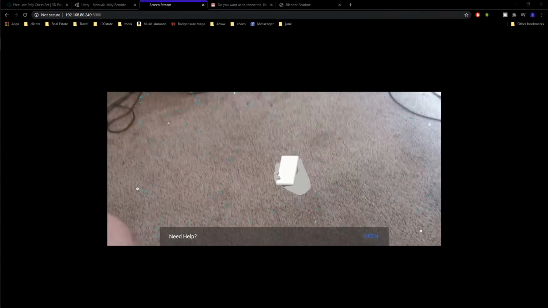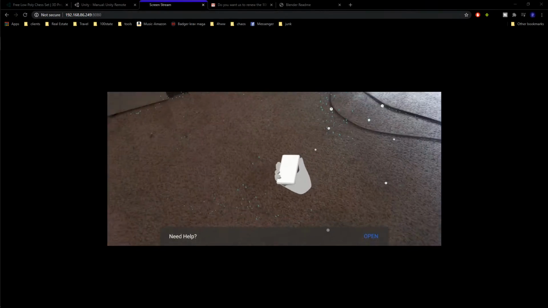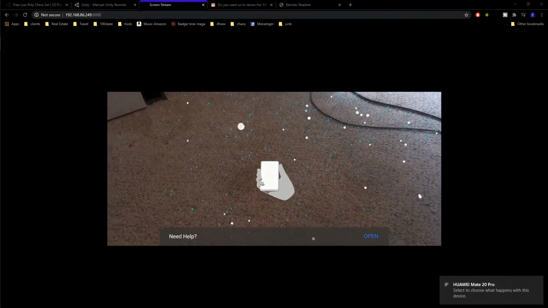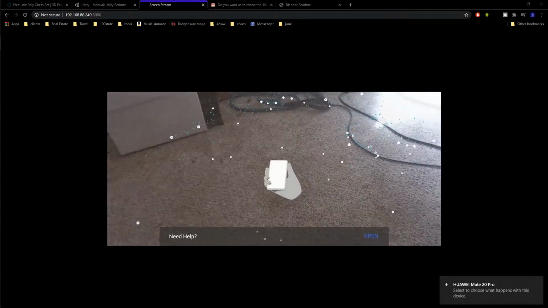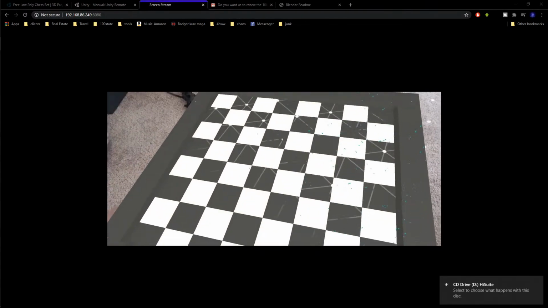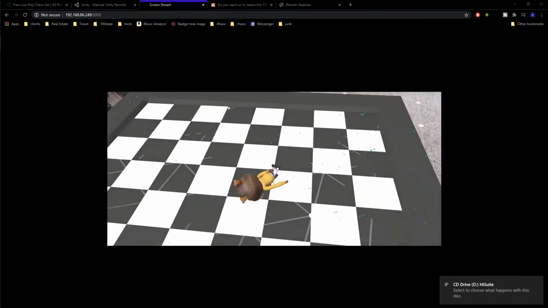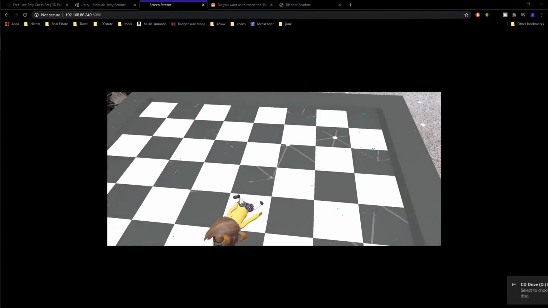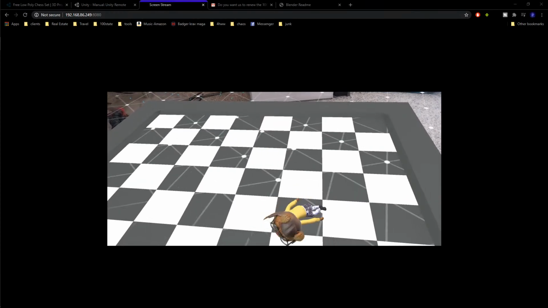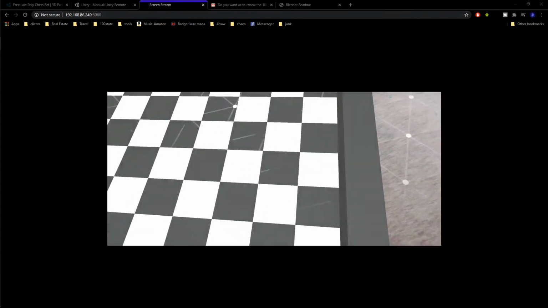I need to do something about these. Just rebooted. Why is it doing that? That's weird. There we go. Found a surface. Okay. Place the surface. You can see the legs trying to walk, but the upper body's not being held up at all. I don't know what's going on with that head. That's crazy.